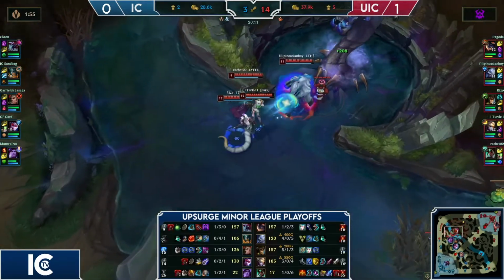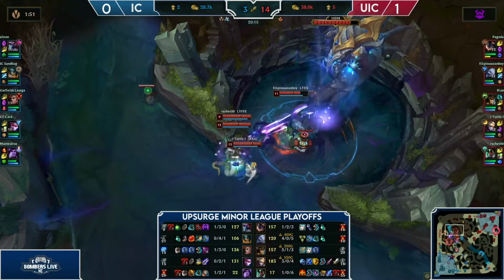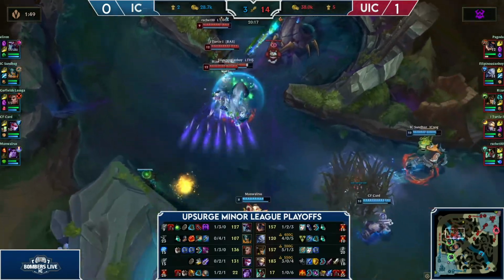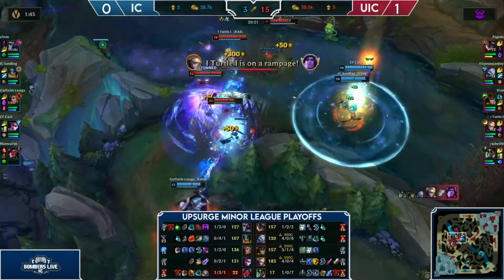Super minions are pushing towards Ithaca's base. They'll be picked up by Eli Ron. Starting this could be a little bit risky, although I will say CF card on Vayne does not have the two items. They have the easiest turn in the world now.